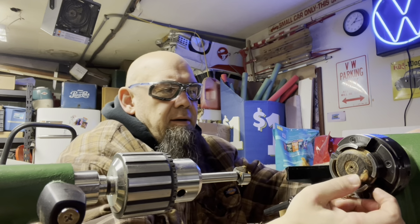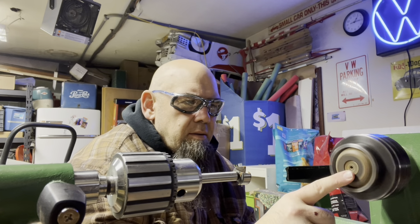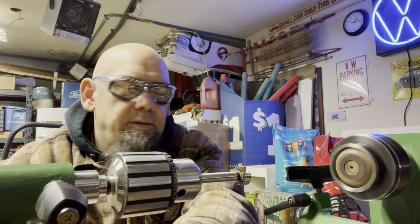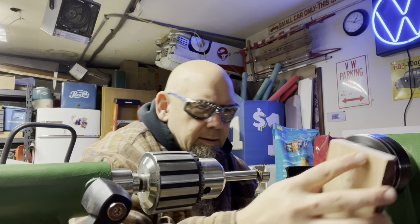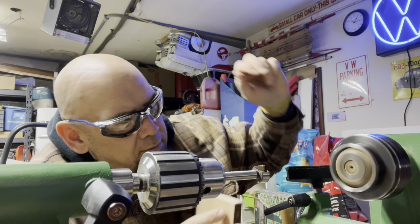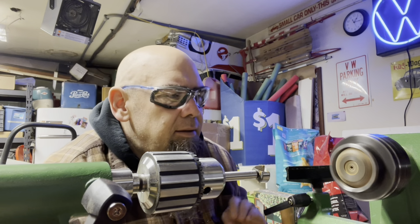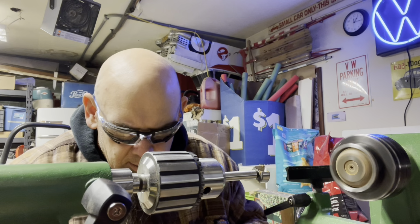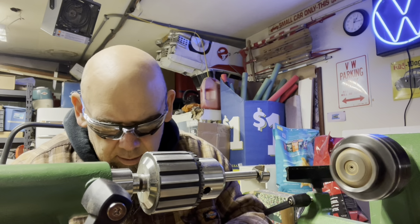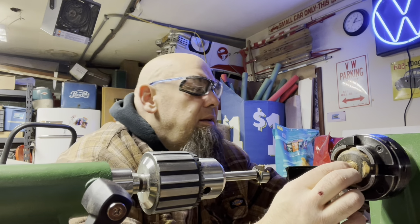Almost there. It's nice and smooth. I'm gonna just double check, making sure that's a nice smooth surface while I'm right there. Okay. And let's go just a tiny bit more.